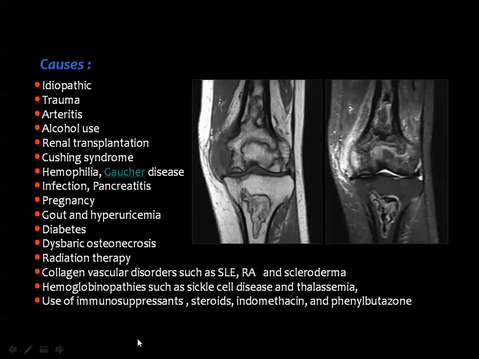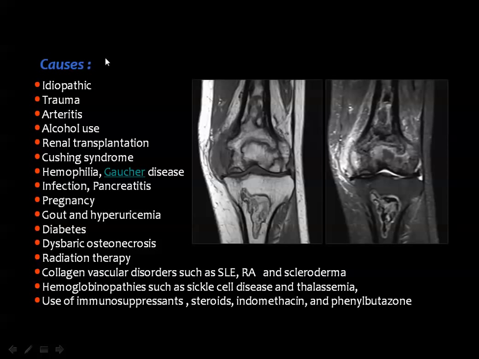But it's an easy diagnosis whenever you see this particular appearance, which is an area of abnormal signal intensity within the medulla of the long bone, and the margin of the lesion is formed of two lines. One is dark and one is bright. The appearance of each line will depend on the pulse sequence, and the common appearance is seen in the T2 weighted image, where the bright line is outside and the dark line is inside.